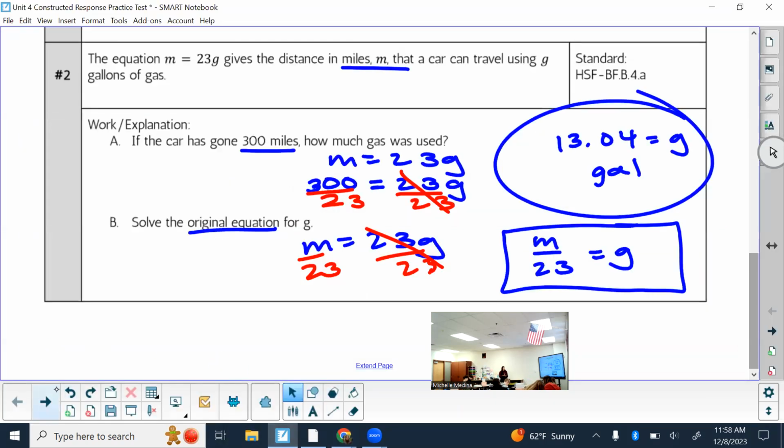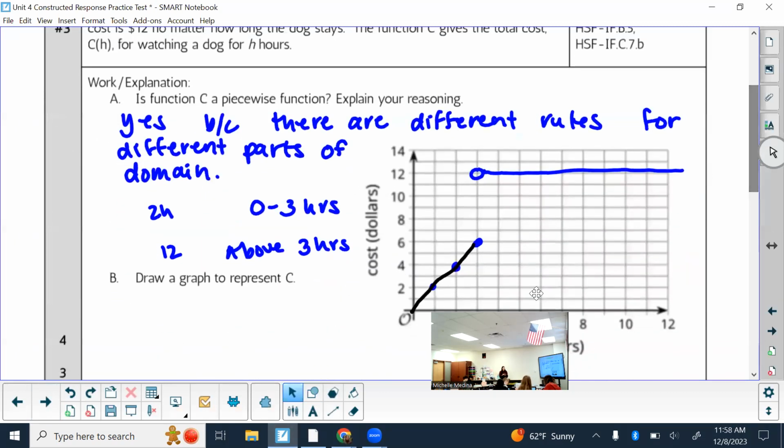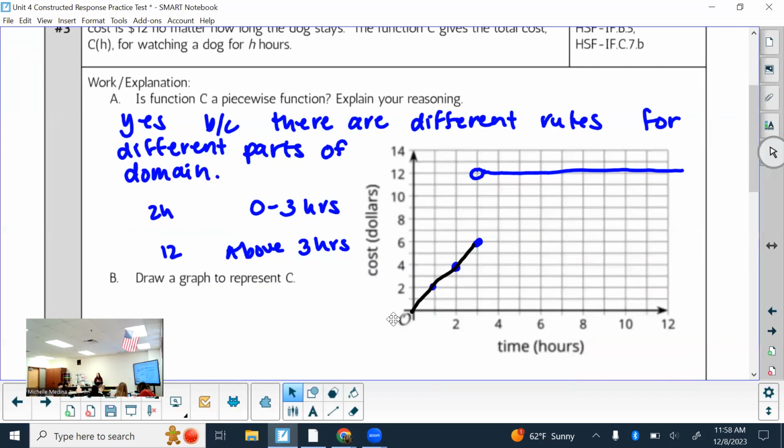Okay. So also, I was looking at this and I kind of changed my mind to what I said to you guys earlier, if you want to make this adjustment. I was thinking more along the line of the test, where on the test, something was impossible that made you want to leave it as dots. Here, I suppose it is possible to have it where if it's a half hour, it charges 2 times whatever half an hour is. If you guys want to make that adjustment, we did this part earlier. I do think this is linear up until the 3, and then it's like that. The only change I made was I connected the first line.